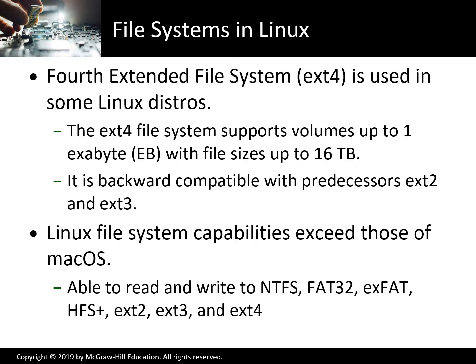Now, file systems in Linux. They're using what's called the fourth extended file system, which supports volumes up to 1 exabyte and file sizes up to 16 terabytes. It's backwards compatible with earlier ones. Linux file system compatibilities are bigger than Mac OS. I point that out because the Mac and the Linux are similar in their root.